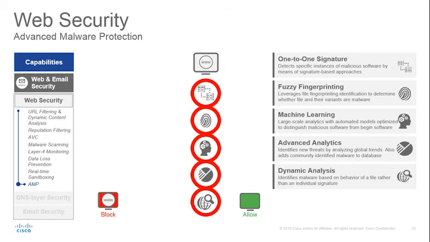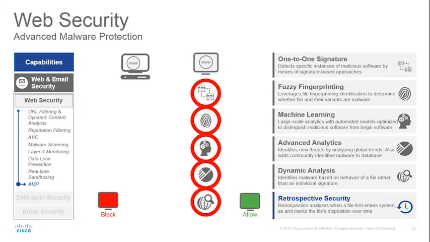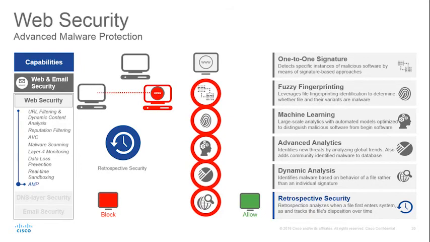In addition to point-in-time protection, retrospective security provides the first link in persistent file tracking. Retrospective security tracks the file when it enters the system, as time goes on, and reviews the disposition of the file over time. Retrospective security strings together individual point-in-time snapshots of the same file, which allows the customer to know everywhere it has been moving and everything it is doing.